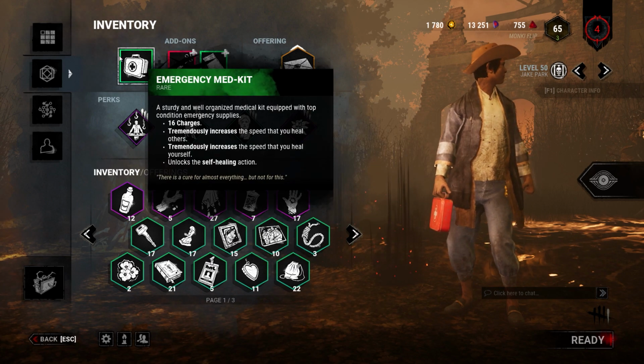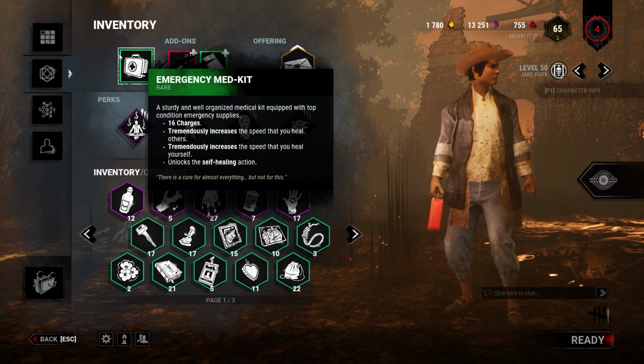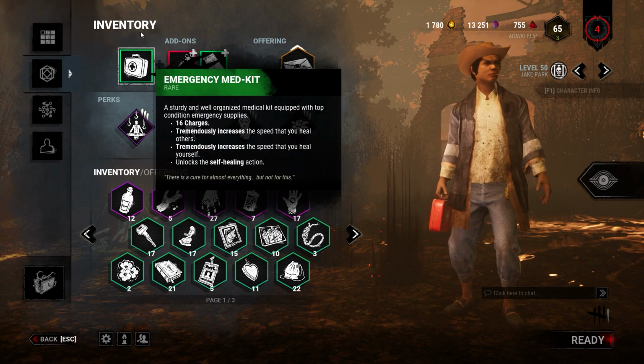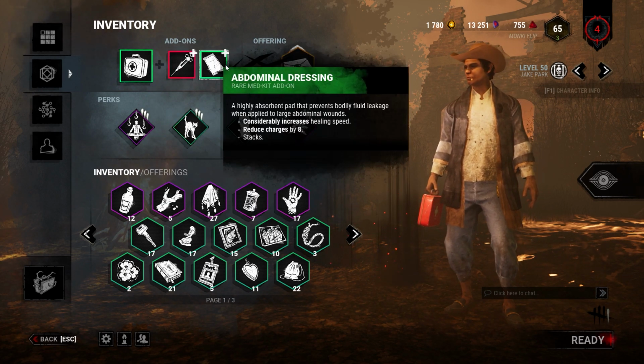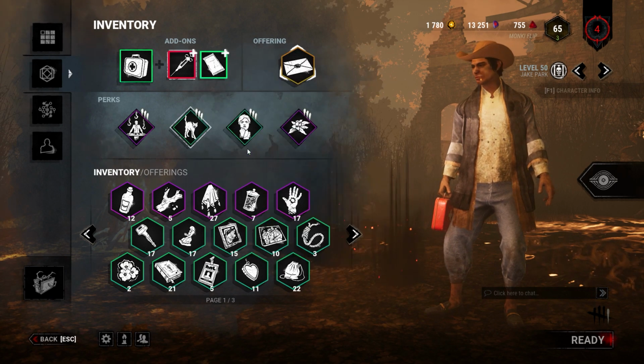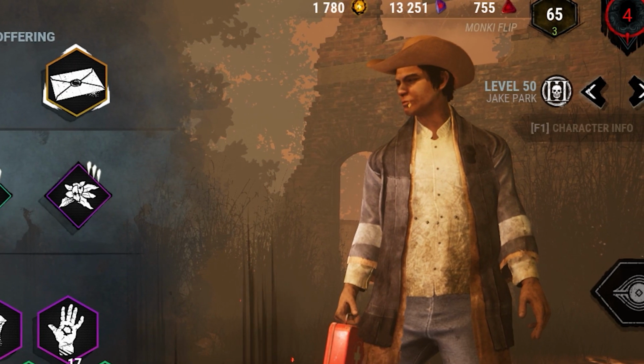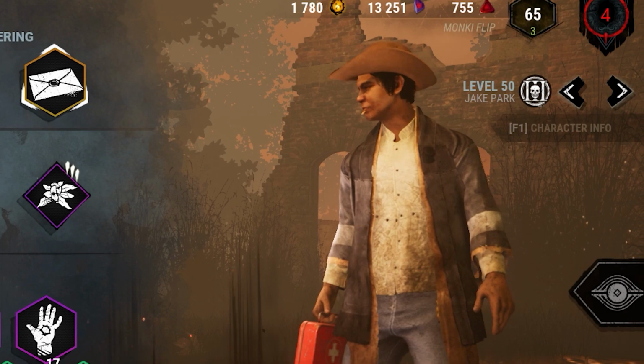And that's just the perks. The medkit itself also helps as well. The emergency medkit is tremendously increasing the healing speed, which is the highest that it goes. And the abdominal dressing considerably increases it, but it reduces your charges. So with all of these things combined, if the killer is looking at you and you're injured, you can heal yourself in about 5 or 6 seconds with a syringe. So basically, if you throw it on a pallet, pop it, and you can run away, you should be healed by the time they break it and come after you.